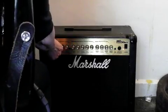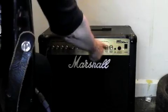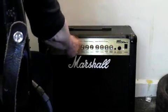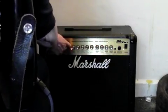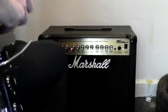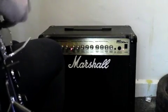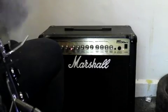Okay, the main thing about this amp, I used to use it for recording, because you've got some nice digital effects here, an overdrive channel. Select the overdrive channel, and you've got... I think they call that the Marshall Crunch.